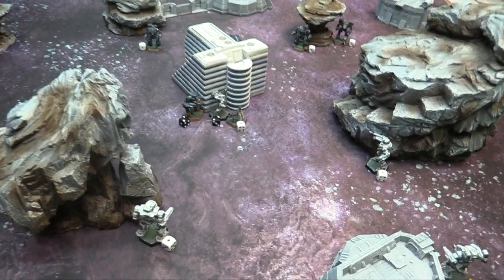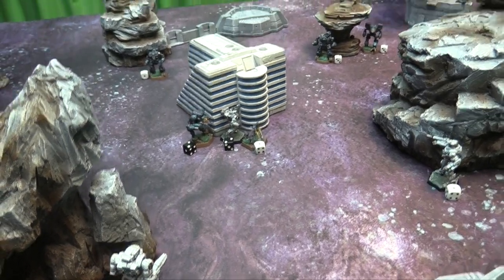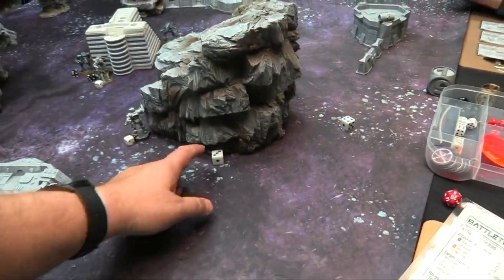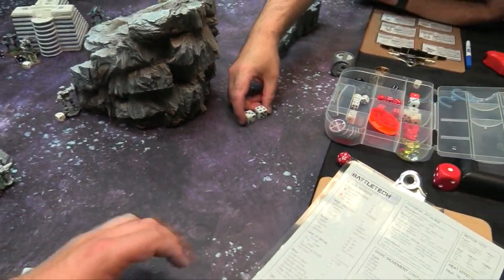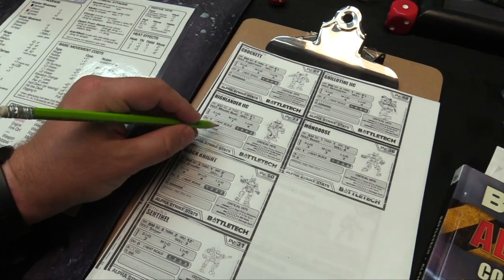So your skill is 3. Skill of 3. 4, 5 for range. Yep. 6 for my TMM, 7 for cover. All right, and... Oh, no! 7. Right in the Highlander. You must be the Kurgan. So my Highlander, who we're just going to nickname Ramirez now, takes 7 damage.